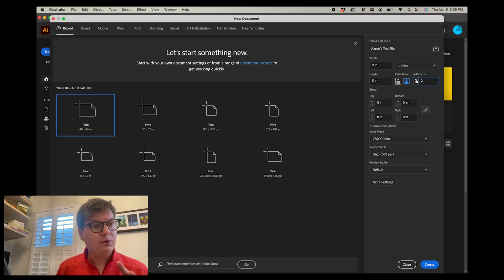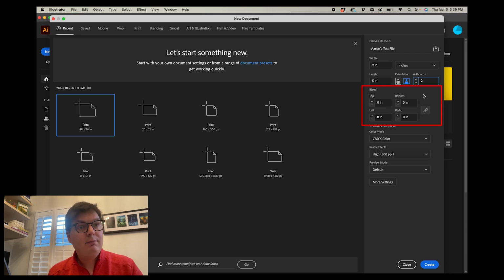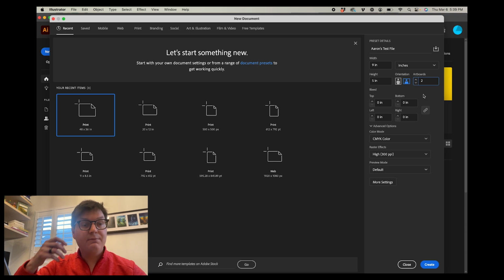So make sure to click to artboards, and remember that the artboard, just like in Photoshop, is our literal canvas behind it. We call it artboard in Adobe products, and that's the same across the board for Photoshop as well. And then here we have what's called bleed. Make sure to take a look at the show notes down below because I detail out why this is important. This is needed for printed media. It'll allow your image to stretch out just a little bit beyond where it needs to go so that when that gets cut out literally by hand, a machine, X-Acto knife and ruler, whatever it may be, you don't have a weird white space hanging off where it didn't print. So make sure to take advantage of that if needed.